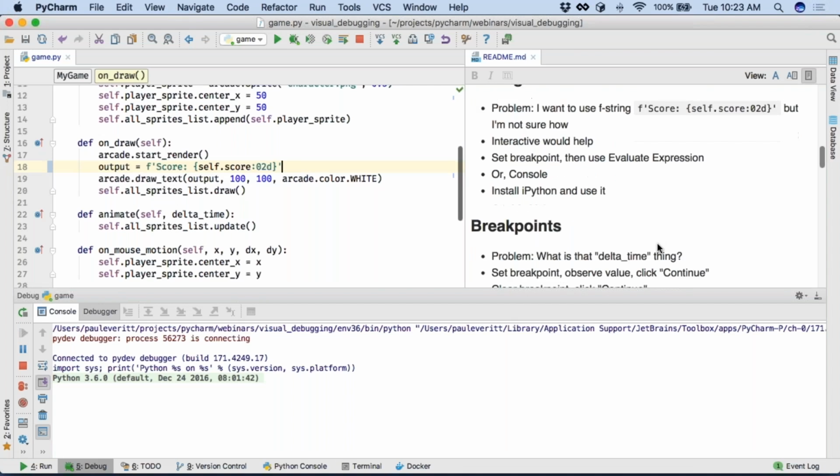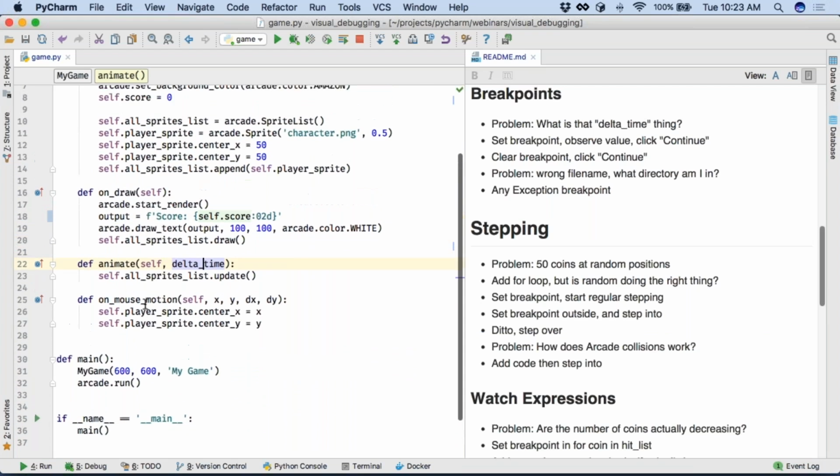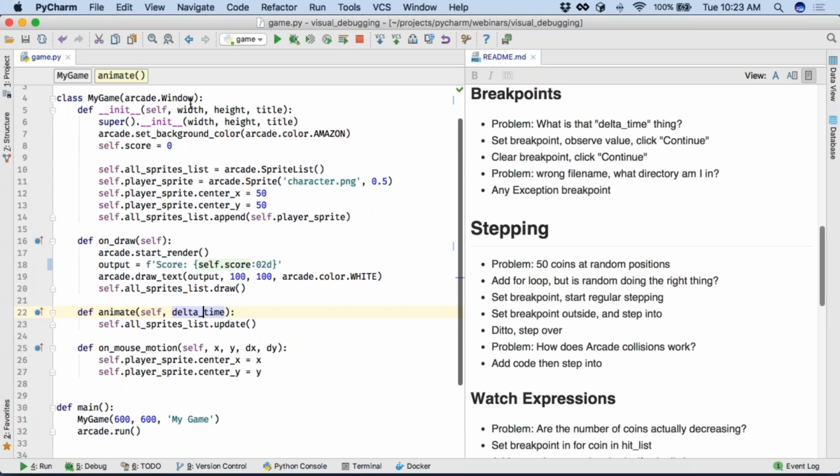All right, onward. Okay, breakpoints. We already set a breakpoint. Let's take a look a little bit more in depth at these breakpoint things, again, to solve a problem. In Arcade, when I'm writing an arcade game using the class syntax, I write a game that subclasses from the arcade window, and I fill in these magic methods, and they do things. And the animate magic method is passed a parameter called delta time, which you can choose to use or not use in your method, which governs the redrawing of the recalculation of things that need to be redrawn.